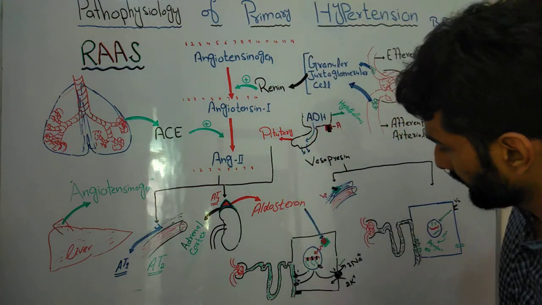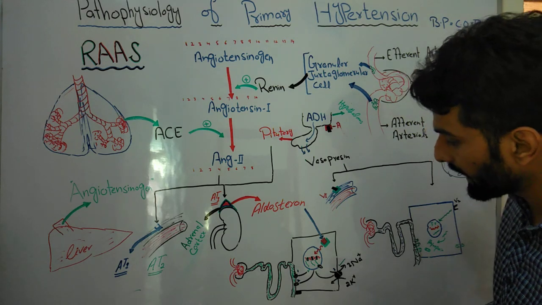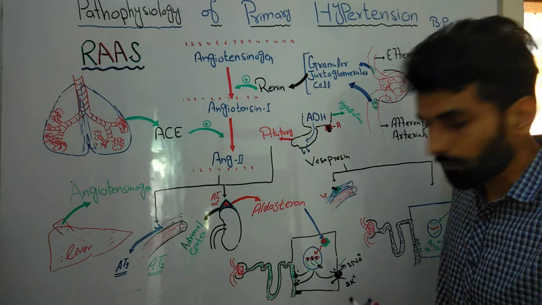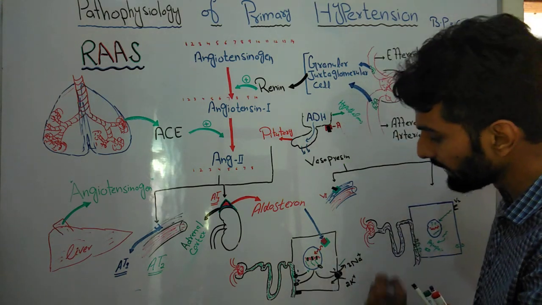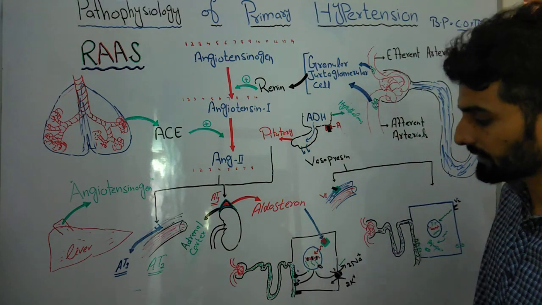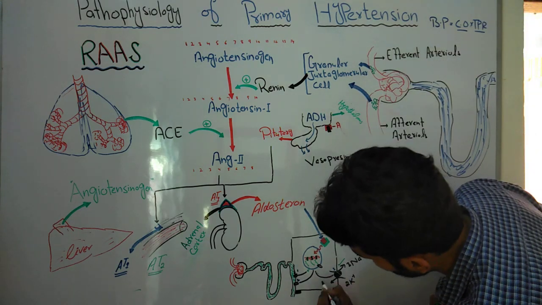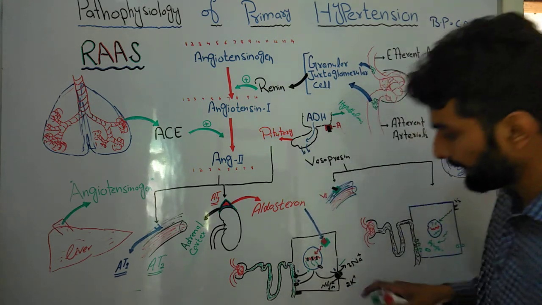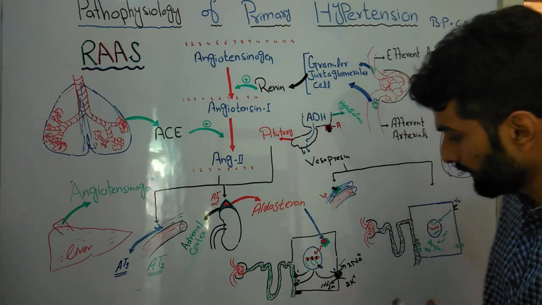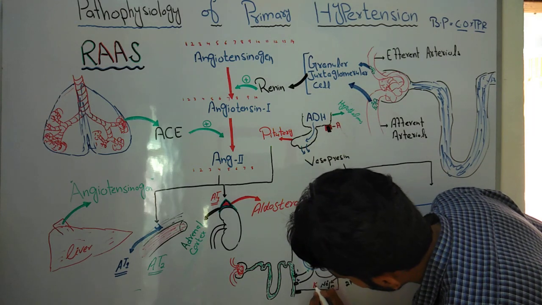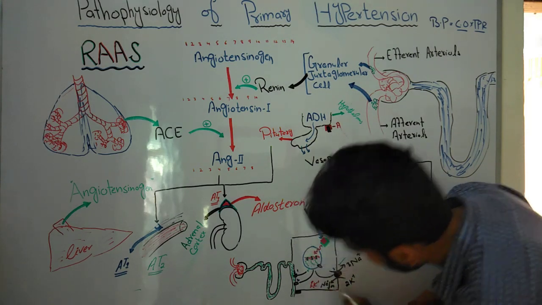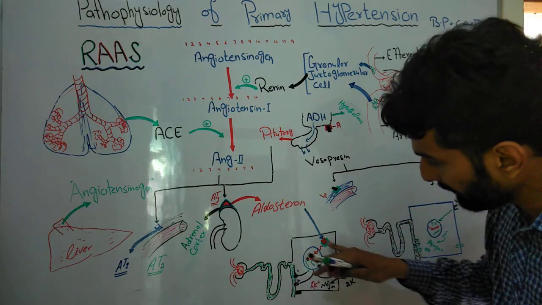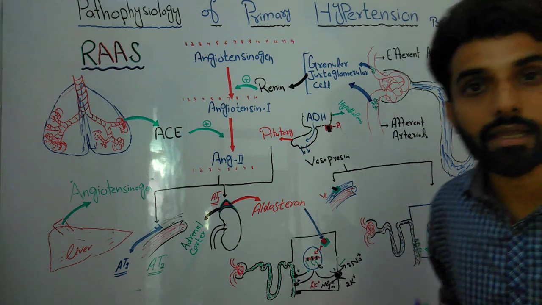Now what will happen? The function of this sodium potassium ATPase pump is a flux of 3 sodium, the movement of 3 sodium ions out of the cell and the movement of 2 potassium into the cell. So here you can see that intracellular sodium level will decrease, while intracellular potassium level will increase, because potassium is coming into the cell, sodium is going out of the cell. So sodium level will decrease and potassium level will increase.